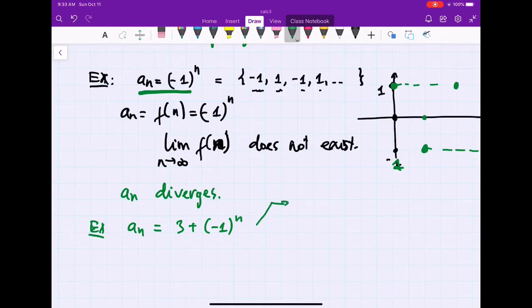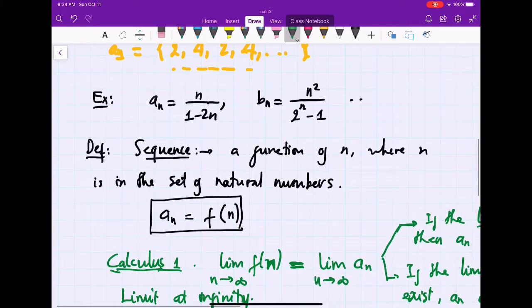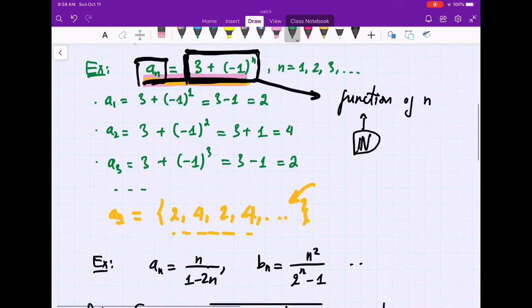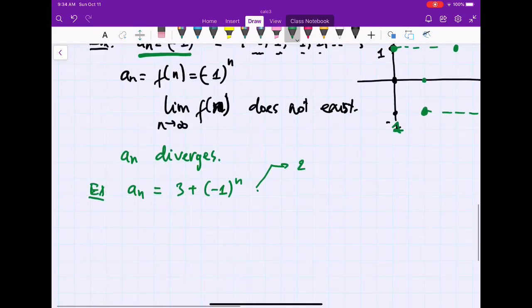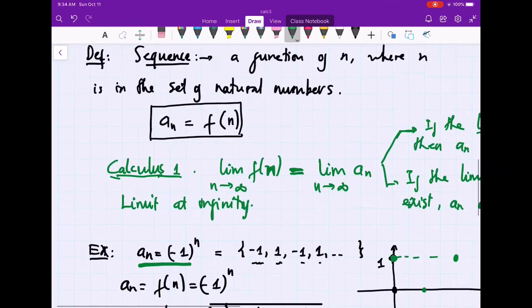So you remember that we already wrote very carefully here. That sequence contains only 2 and 4, right? So when n is even, that is, n is even, right? And equal to 2 when n is odd. You see that? So again, this sequence diverges. Does that make sense? All right.